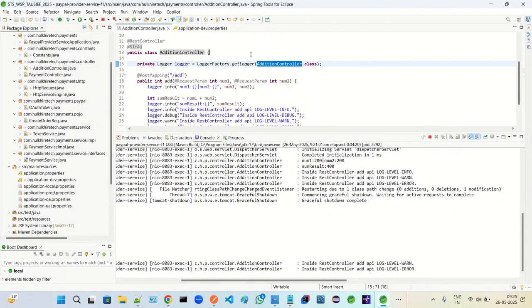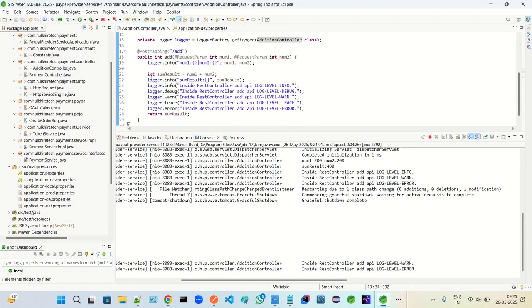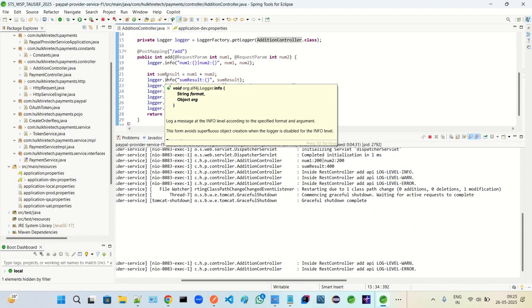It gives us one logger object, and using this logger we can print messages. The question is, why do we need to use this logger? Because loggers provide a better, standard way to display messages on the console as well as in files, and in much more detail.